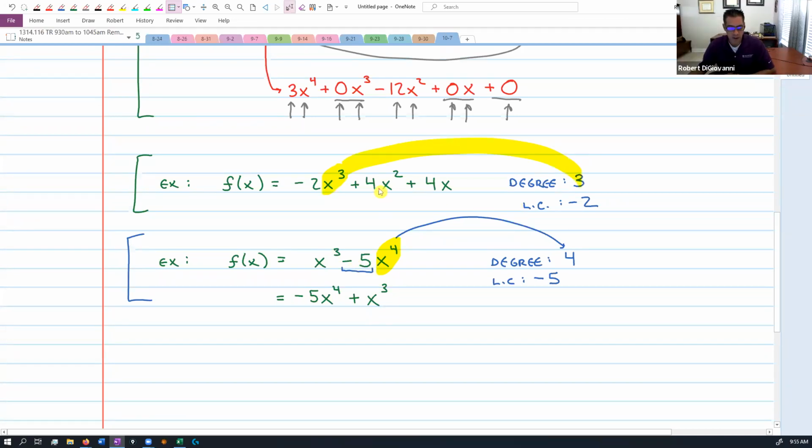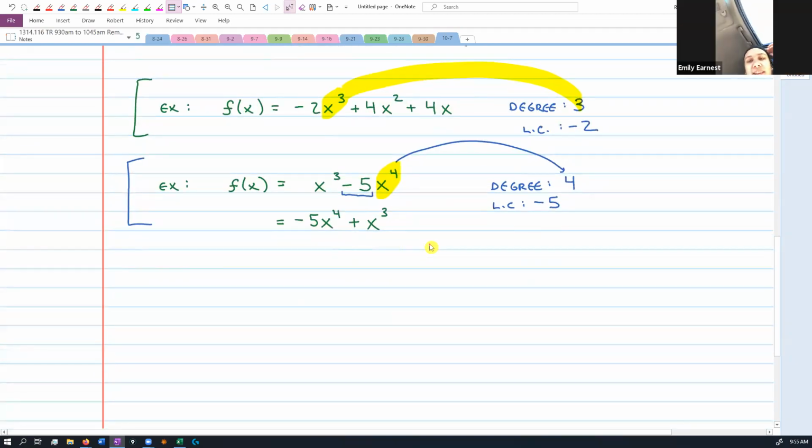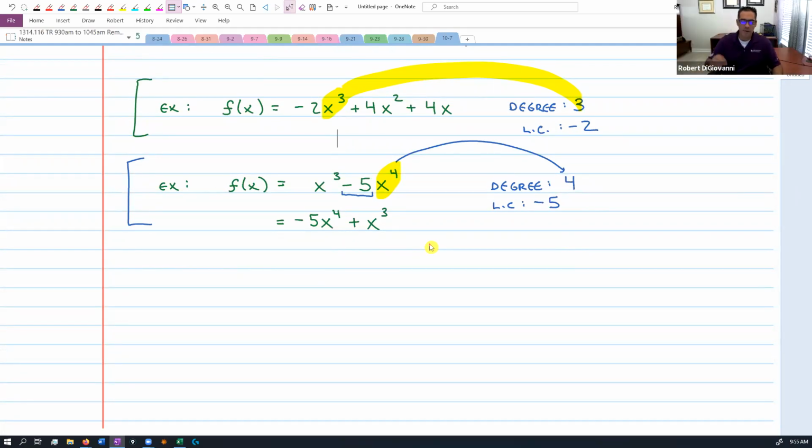You identify the degree here, x cubed, is 3, and then you say, what's the number in front of it? Negative 2. I think what you were asking is whether the leading coefficient is the biggest number that you see, right? Yeah, when I was taking down my notes, I think I wrote it wrong. Okay, it's always just the number in front of that highest power of x.